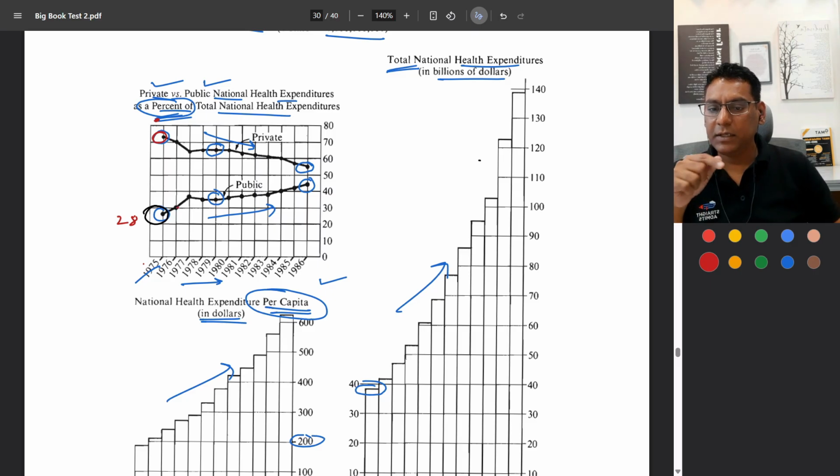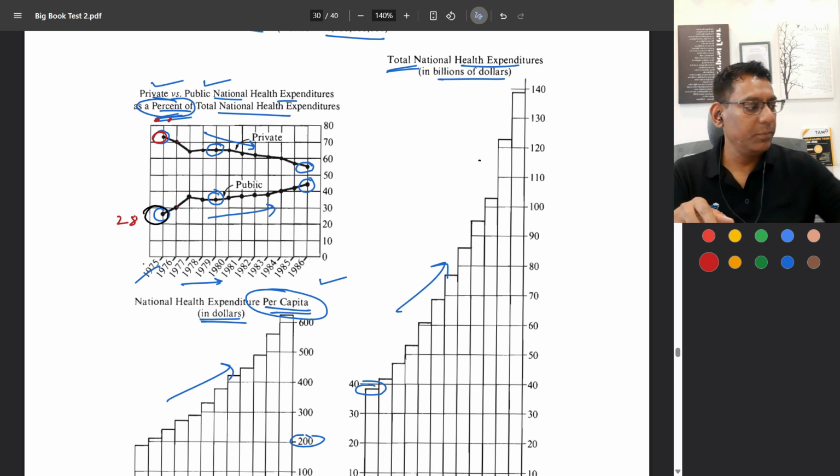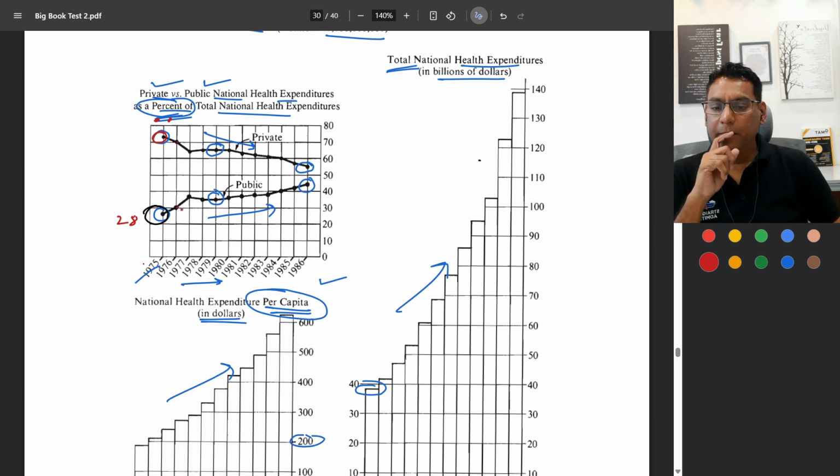Here this is 30. More than twice of that would be 60. So this is 70 here, so here also it is more than twice. Then we have something like 38. Double of that would be, okay, so here we have, what is this? This is 60. Here we have something like 38. Twice that would be 76. This is not 76. This is less than 70. So it doesn't work here.